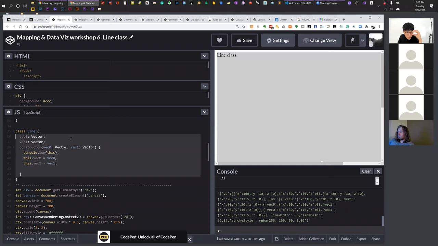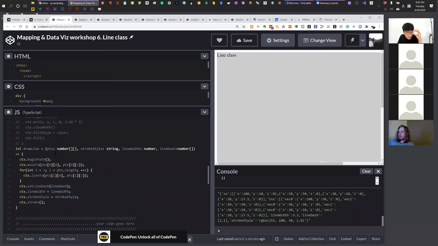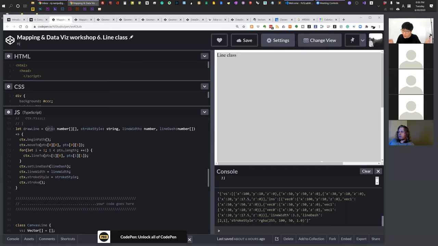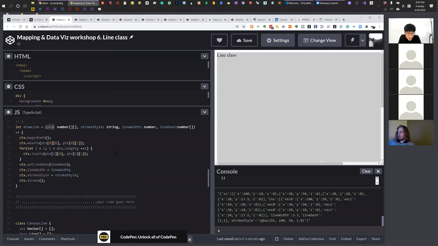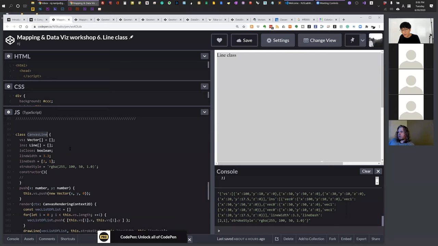In this case, we have some lines of code to declare the canvas and append it to the div. And this is a draw function, whose input value is not a vector or whatever, just an array to declare the line, right? And it also has other parameters to draw, because we're dealing with the renderer right now. Now we have reached the canvas line, which is specialized to render by canvas. So we have vectors and a line, and it's closed. And then line width and line dash.